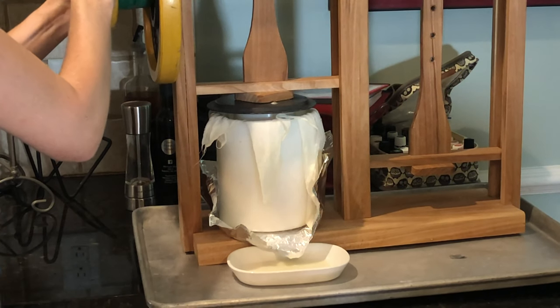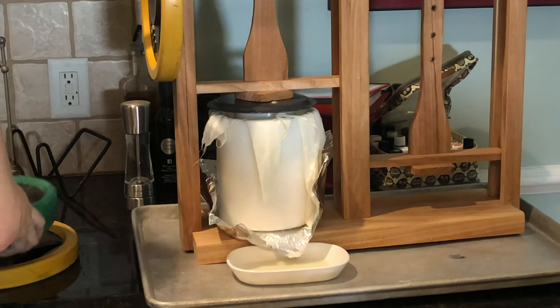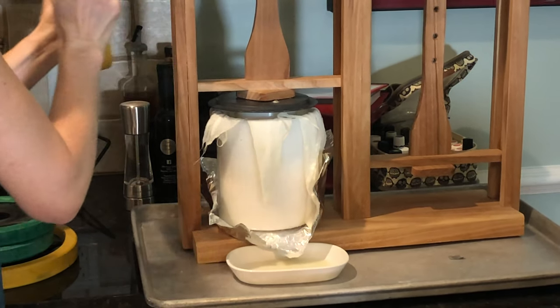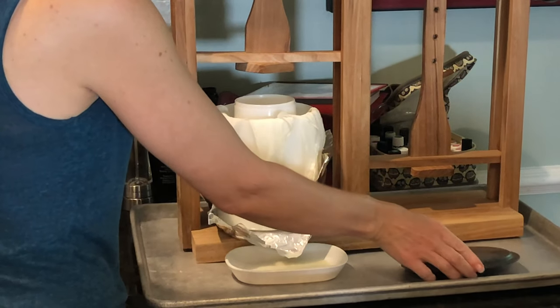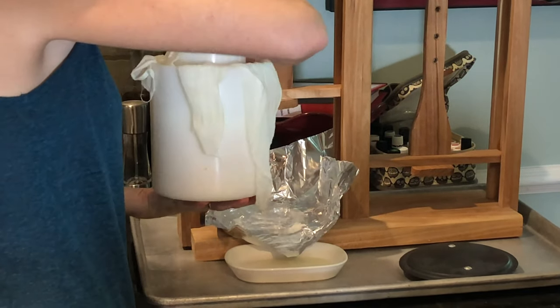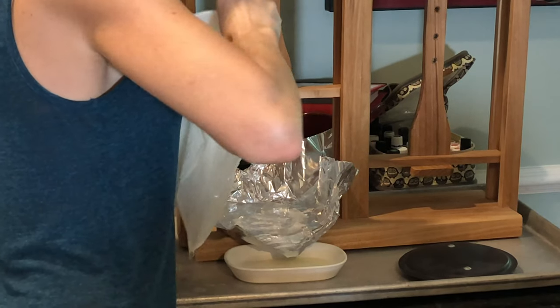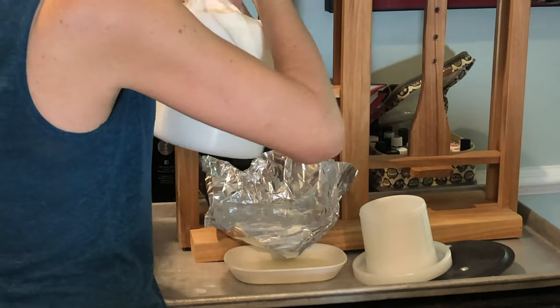This has been in here overnight and I wanna press it for 24 hours total. So I'm just gonna check it out and then flip it and put it back in again until this evening. But I wanna see how it's knitting up. And I want to make sure that the cheesecloth doesn't stick, because if you leave the cheesecloth too long, it has a tendency to do that.